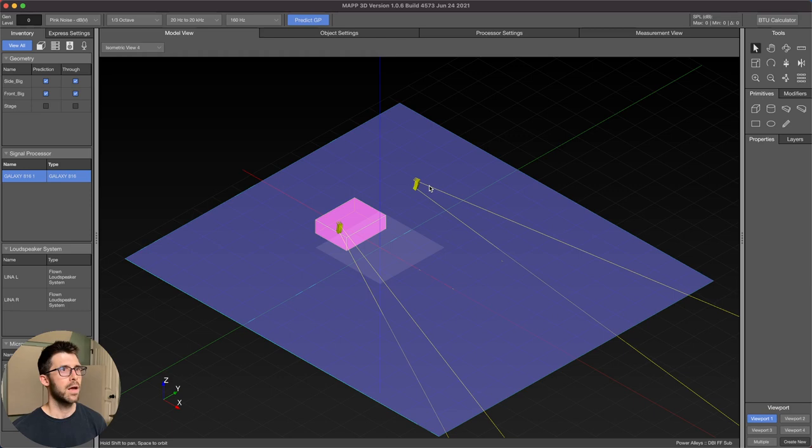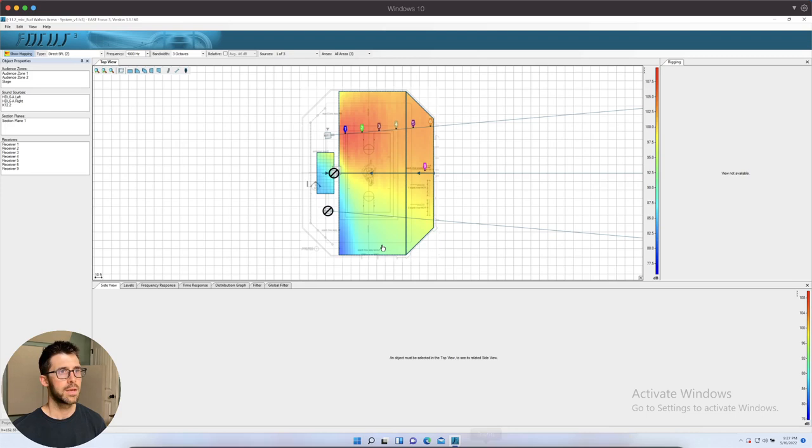I recommend that you also learn at least Ease Focus 3. It is PC only, so I'm running it on Parallels, which is how I can run Windows on a Mac machine. And this is a design I did for a recent graduation that I ran sound for last week. You're just seeing here the PA, right?